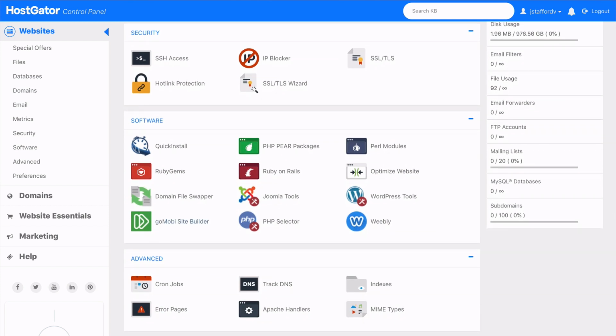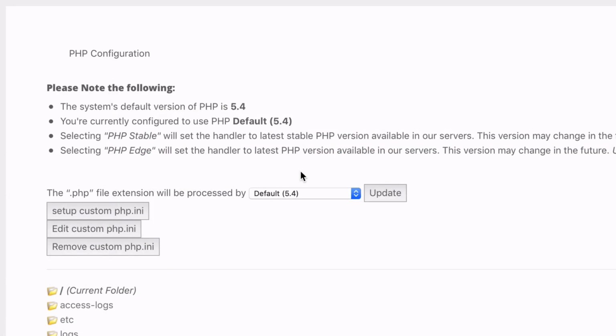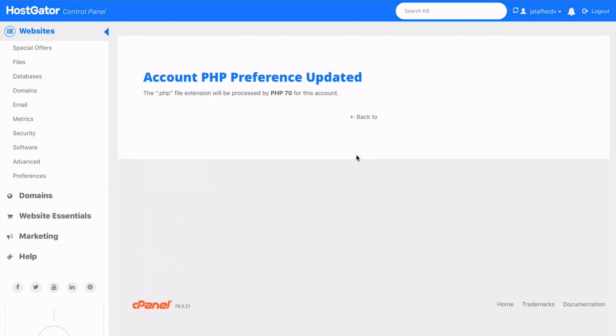You want to go down to the PHP selector, which is this option here, and click on that. That's the first thing we want to do. Then you're going to be here, and we just want to update the default version, because right now, as you can see, it's on 5.4, which is an old version. So we want to click here, then just select PHP 7.0, that's fine, then update it.